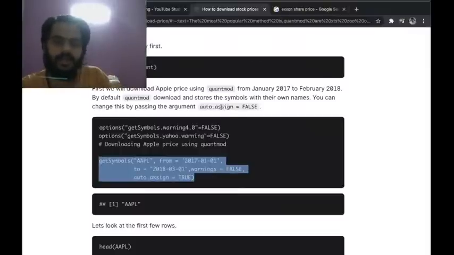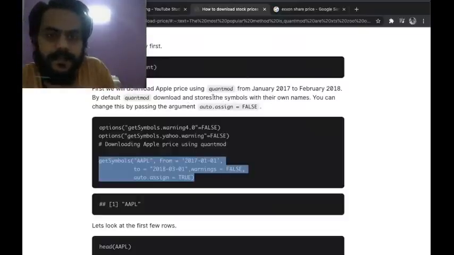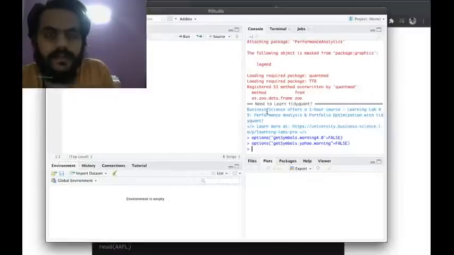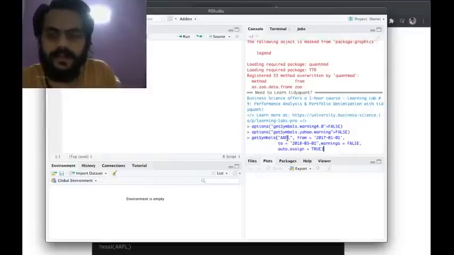Now, auto assign, you can change this over here.